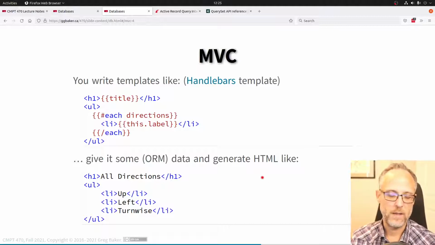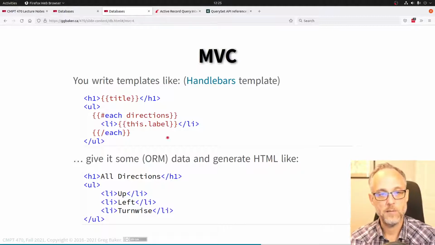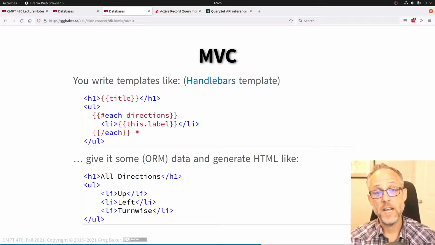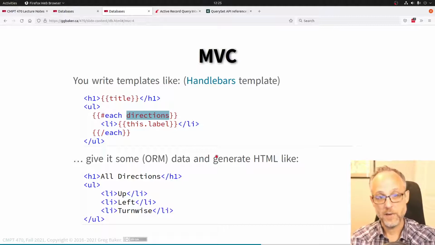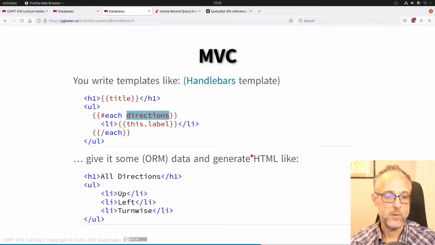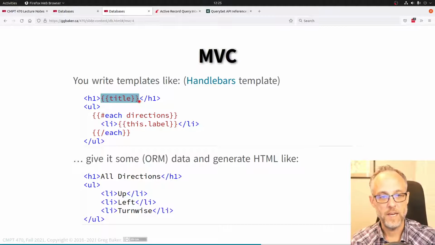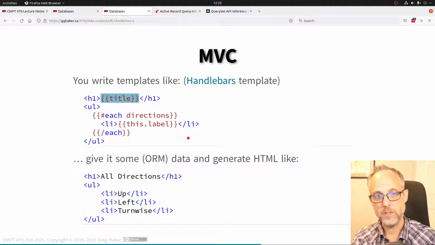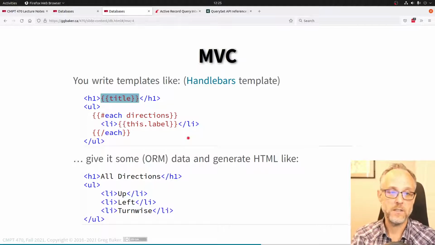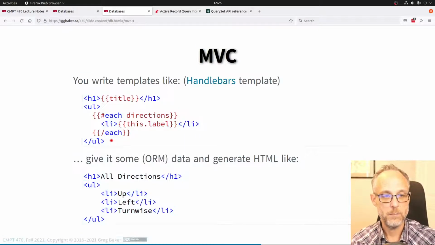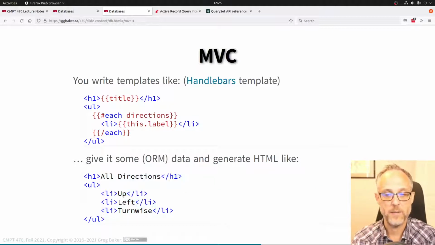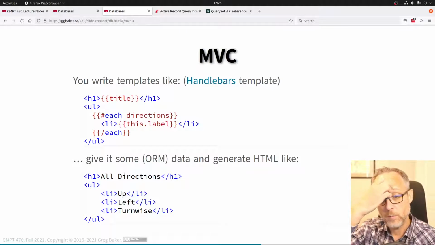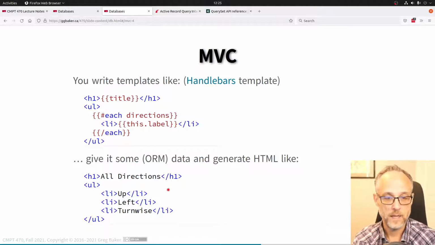Django or CakePHP or whatever server side framework, I have this template and I have a data structure or a collection of data structures, like a collection of directions in an array or list or whatever, and I have a title. I'm going to take out those pieces of data in my programming language and somehow send them into this template. Somebody is going to turn this template into actual, you know, a string, right? A collection of HTML that we can send to the user, send to the web browser, and display.